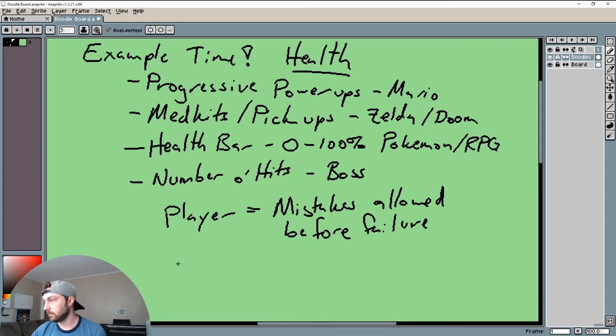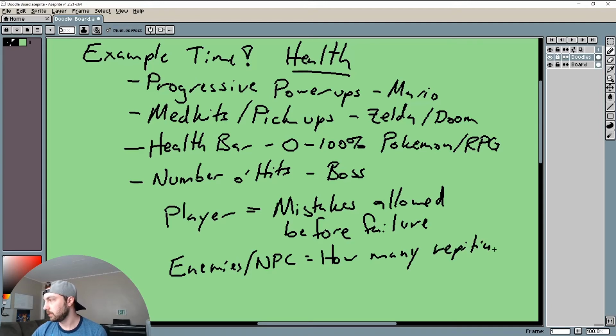And for enemies, or just NPCs in general, it's how many repetitions to defeat.